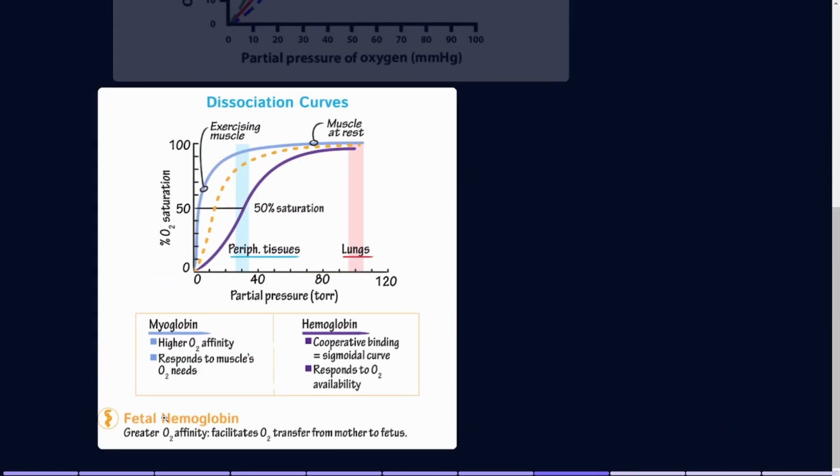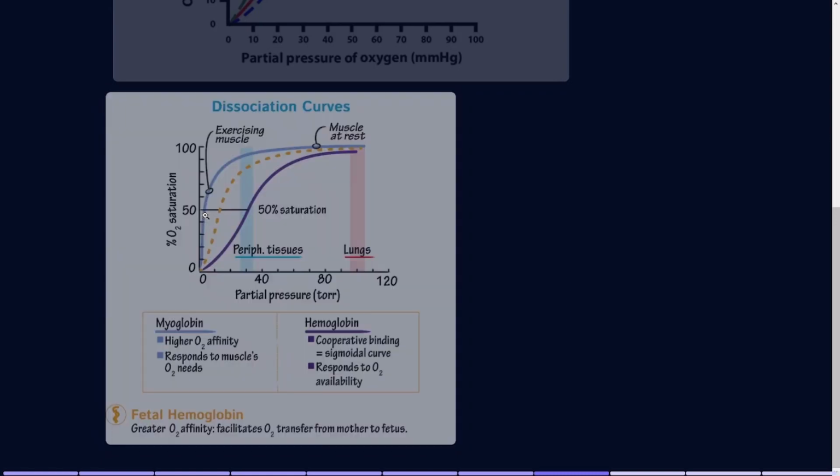And also one important point, this is the fetal hemoglobin, the dotted line. Now fetal hemoglobin is also present in the left of normal hemoglobin. The curve is present in the left of normal hemoglobin. That means it has higher affinity than the normal hemoglobin. But the fetal hemoglobin is present in the right of myoglobin. The curve is on the right of myoglobin. That means it has less affinity than myoglobin. This is how you can practically use the oxygen dissociation curve in finding out which chemical has more affinity or less affinity towards forming compounds with oxygen.